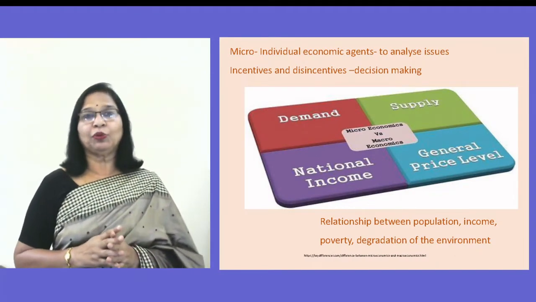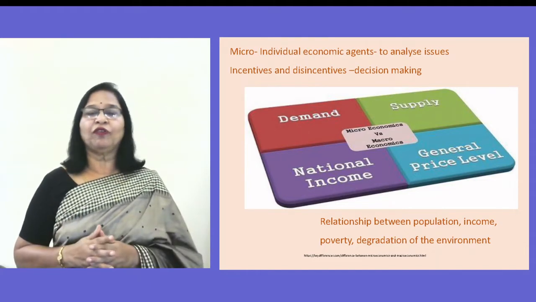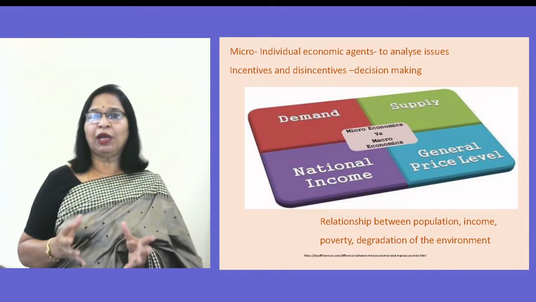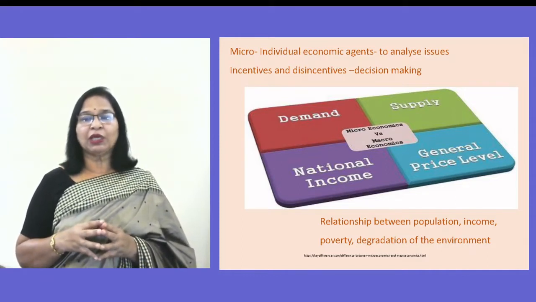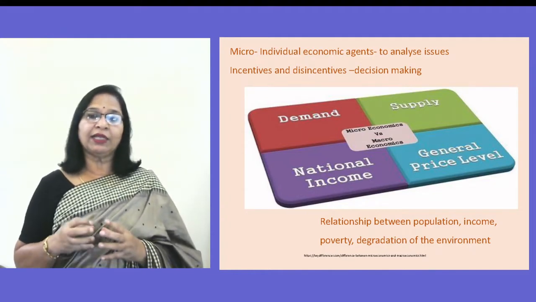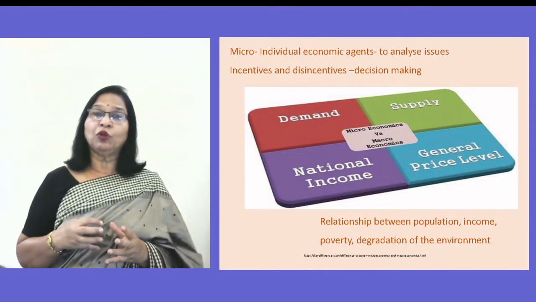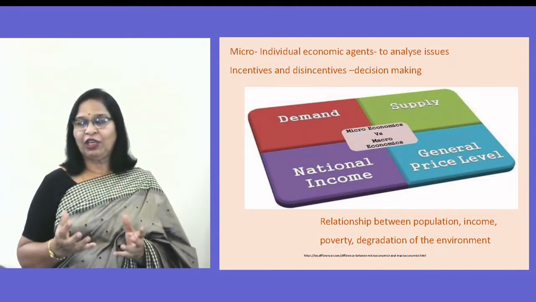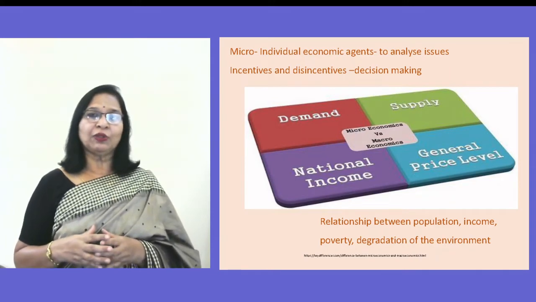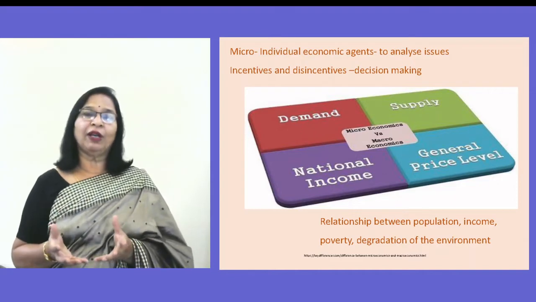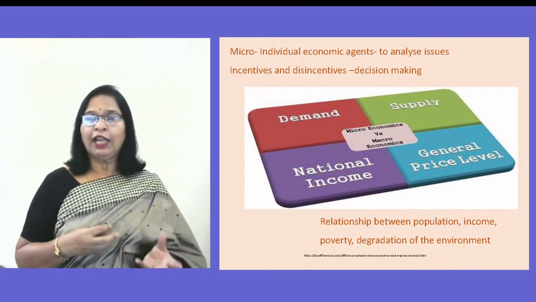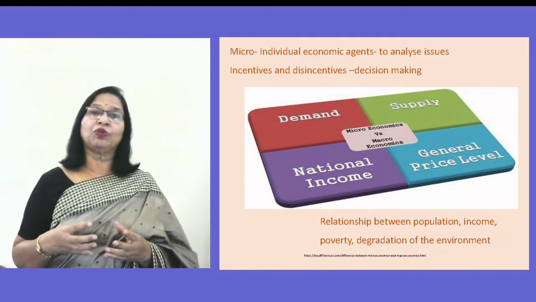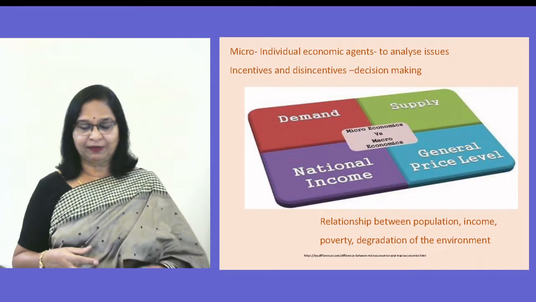Now, economics is approached from two ways. One is the microeconomic approach, and the other is the macroeconomic approach. Any student of economics by now would have studied these two approaches to economic problems. Environmental economics also uses micro and macro approach, and here the micro approach is to study the individual decision making. It is to analyze the economic issues that are related to environment. It also looks at the incentives and disincentives that can be used to alter the decision making process of individuals and firms. As far as environmental economics using macroeconomics, it also looks at the aggregative behavior and examines the relationship between economics, income, development, then poverty, and then sees how the environment is used or abused, or whether these can lead to degradation of the environment.